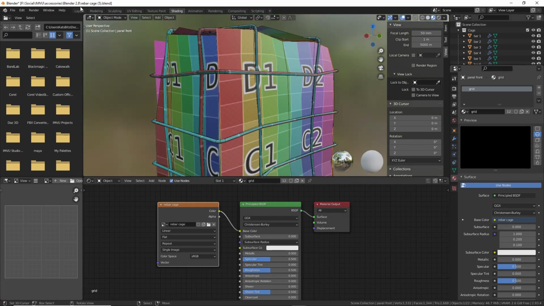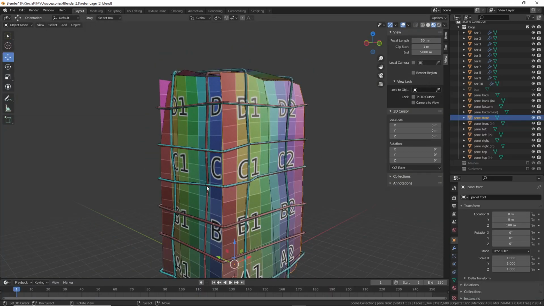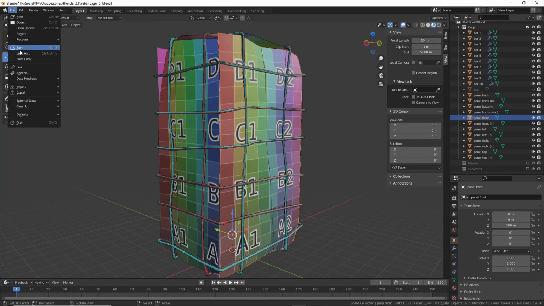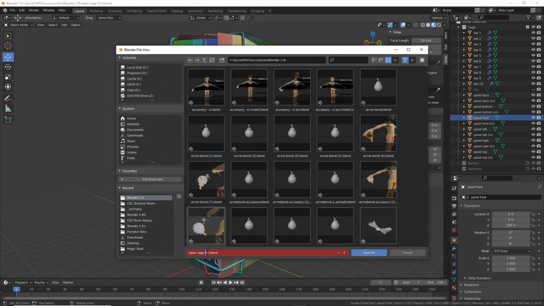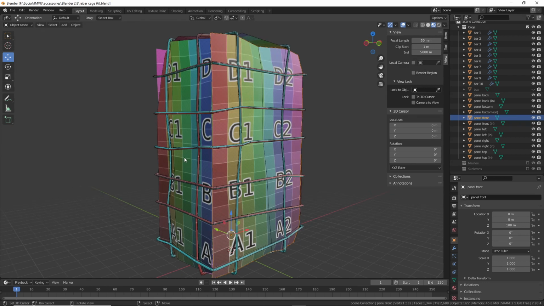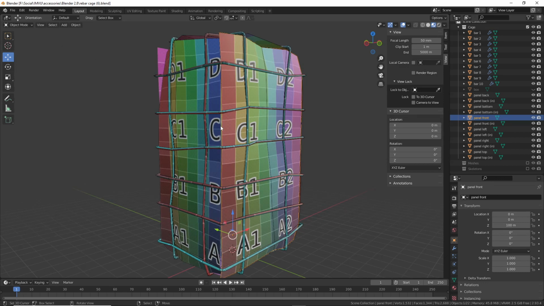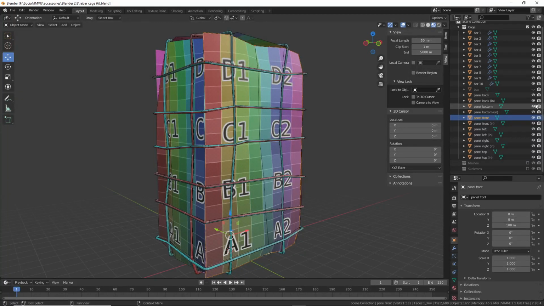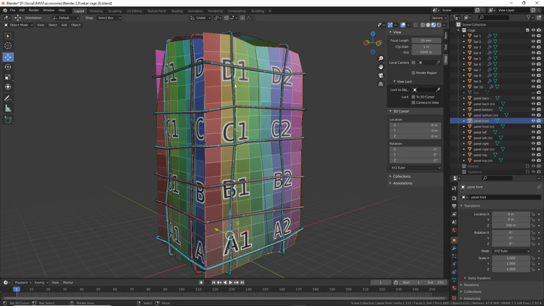So what we can do with this is save this file, save as 6. So just to make sure that we've got everything set up the way that it should be set up, we can do a test export. The simplest way to do this is just to select everything. Just make sure we only have the bits that we need. So skeleton, that's disabled. Meshes, that's disabled. So this is an accessory item.